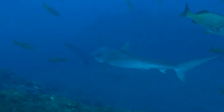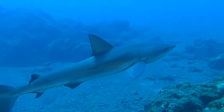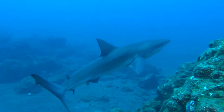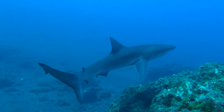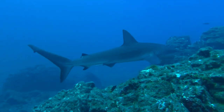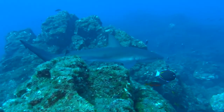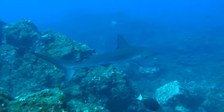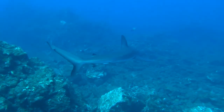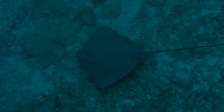This is the Galapagos shark, which is very common down in Socorro. This 12-foot long shark also eats dead and wounded fish as its main food. Sometimes you'll see these in a group of four or five or just by themselves. Sometimes they're at 100 feet deep, and sometimes they're only at 1 or 2 feet deep. There's dusky sharks, hammerhead sharks, all kinds of sharks out at Socorro that you can dive with.